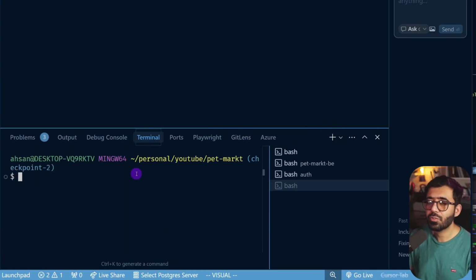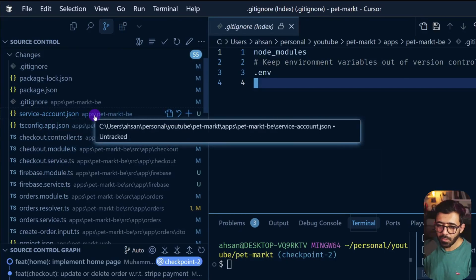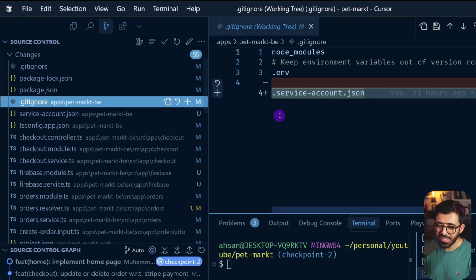Make sure we are not really pushing the code at all at the moment, because we are going to create a different branch from it. So I'm gonna quickly review the code. I can see that for some reason the service account JSON actually ended up in here, which means that I already committed it for some reason, but you should not have this.